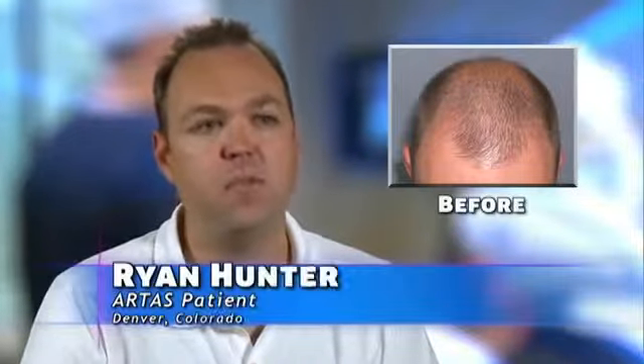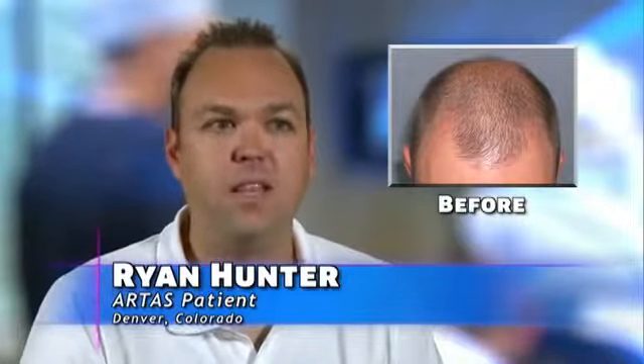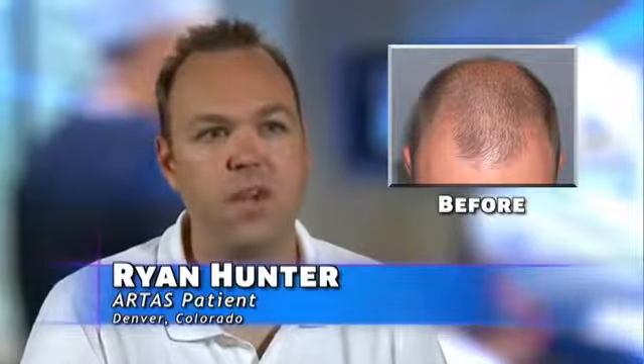And there's never really been anything offered to these patients to provide consistent results. Now with the Artist System and its technology, we can look them straight in the eye and say we have a device for physicians to use to give you quality results every time. I felt comfortable with the Artist Procedure because of the computer-assisted technology. I've seen a lot of other procedures that don't look very good, and I knew that with the Artist Procedure, I would just get a more natural, consistent look.